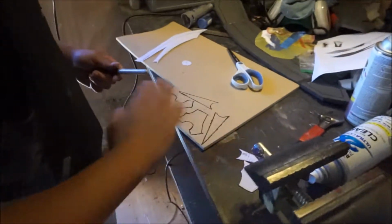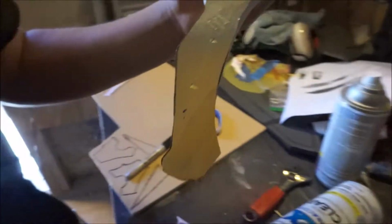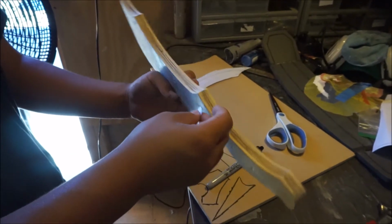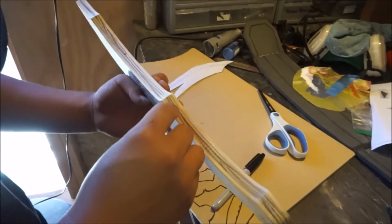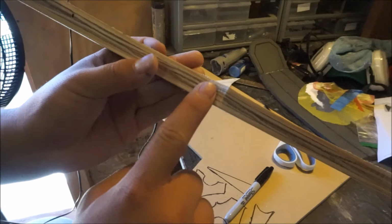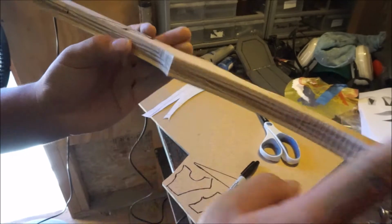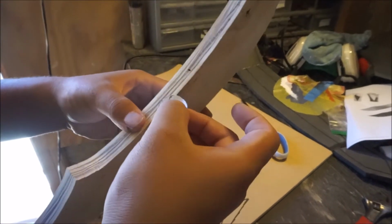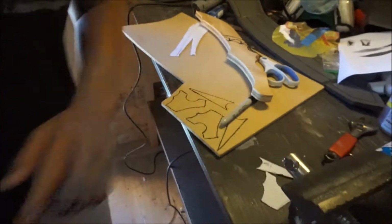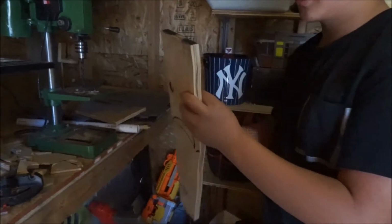After you've gotten these 4 pieces cut out, for the circle, I'm going to be using the 1/2-inch material. However, I'm probably going to sand it down just a little bit. As you can see, there are 4 layers on this plywood. I'm going to sand it down 1/4 of an inch, which means I'm going to have a 3/4 inch piece for the circle. That 3/4 inch piece is going to sit right there. We're going to cut in the middle. Again, I'm going to grab some leftover wood, a small piece, because it's easier to work with.